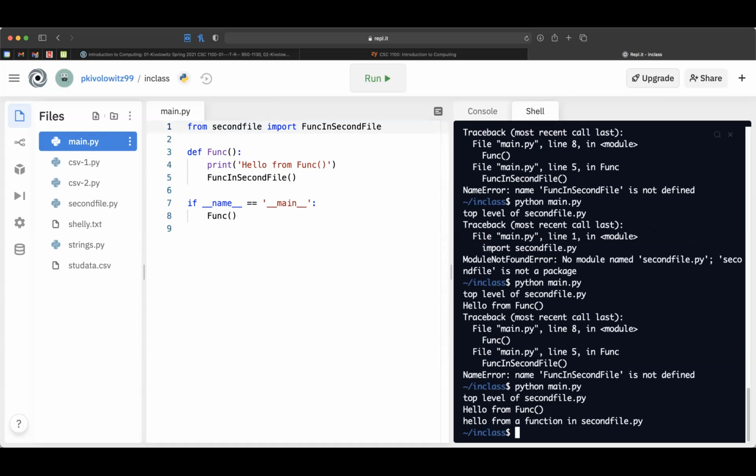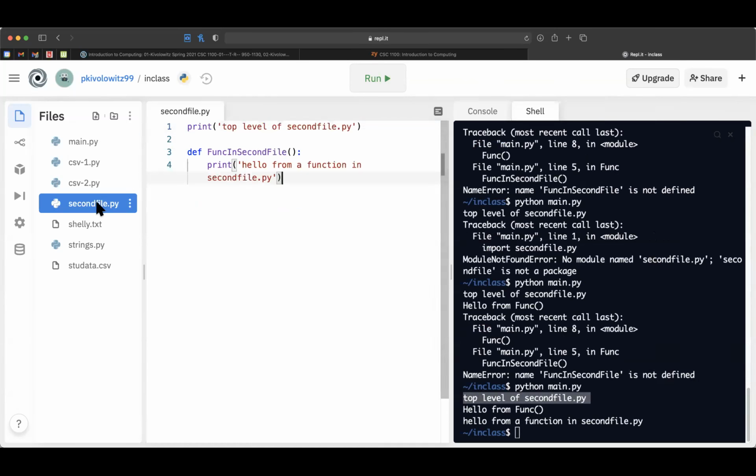But let's nail this example. Notice this line was printed. So take a look at second file, and I want to emphasize that code at the top level is executed as it is encountered.